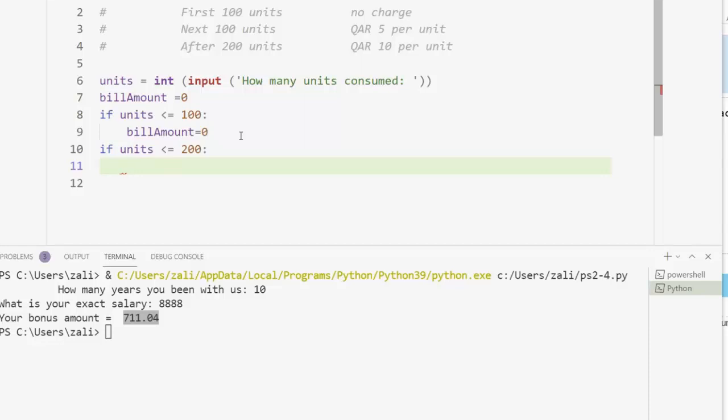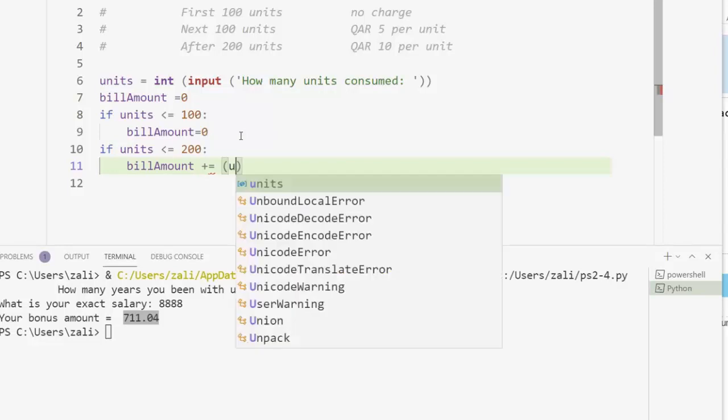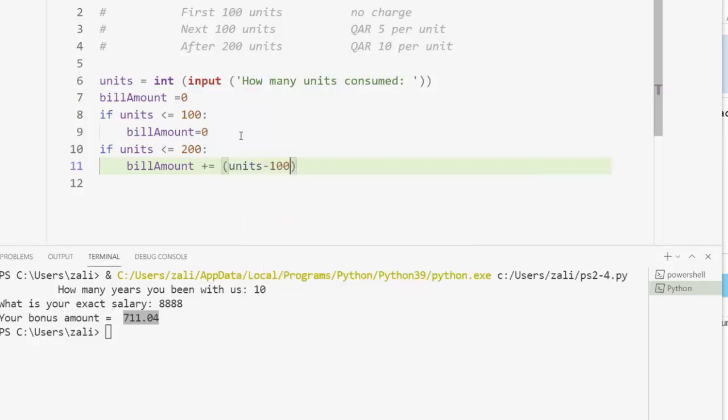So I can say now, bill amount is equal to or plus equal to units minus 100 times 5.